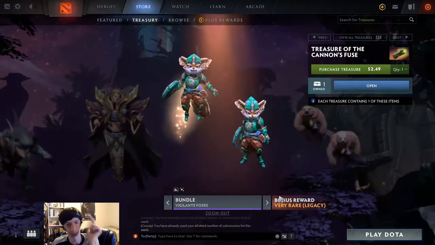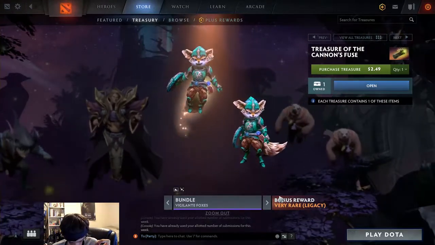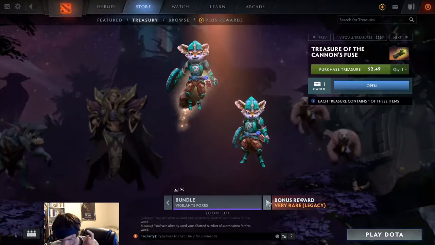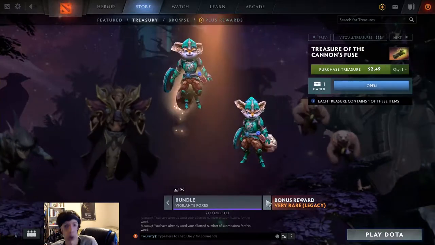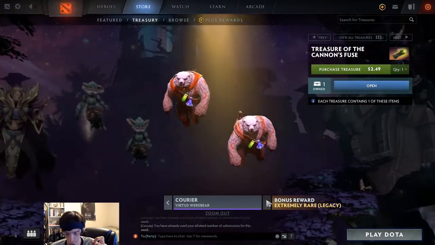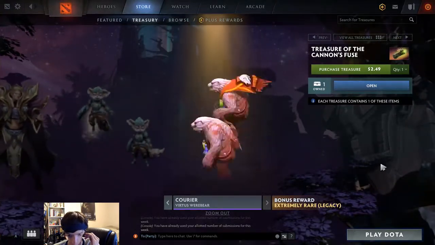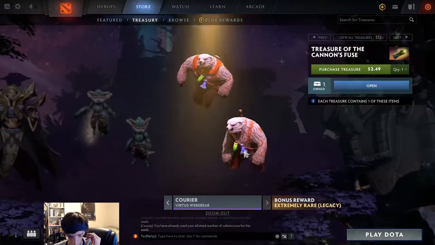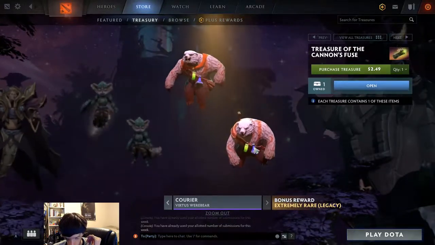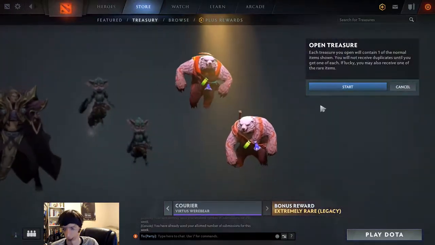Oh! Look at this one. This is a courier. Bundle Vigilante Foxes. Looks kind of cute. It's nice. Ooh, very rare legacy. Oh, this is a legacy item. Oh, look at that courier. Extremely rare courier. Virtue's Werebear. Dude, whoa. It's got little beakers around its chest here. I think one of them's like an elixir or something for mana. Healing or something. All right, let's open this thing and see what I get.